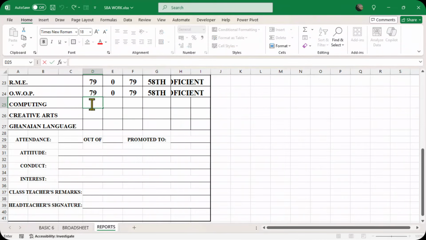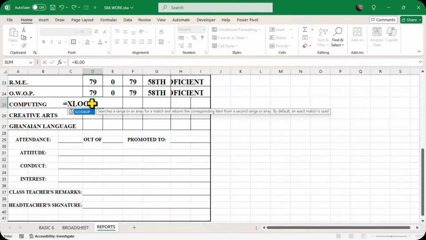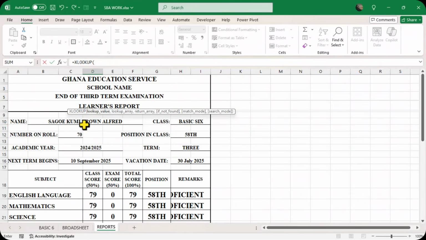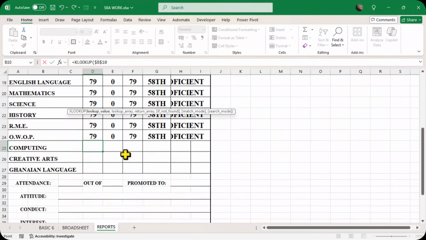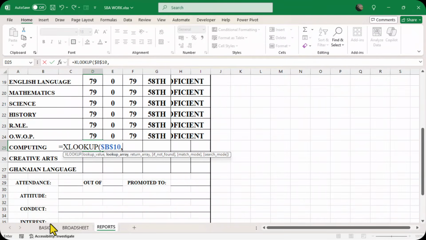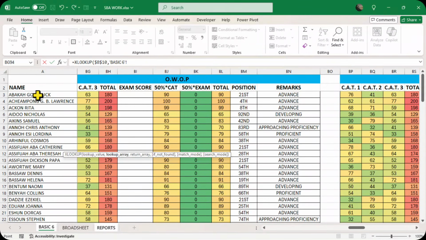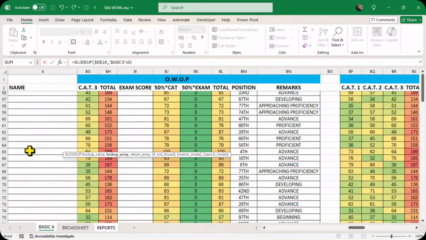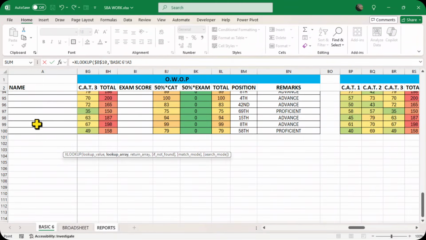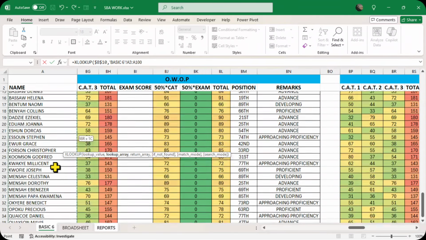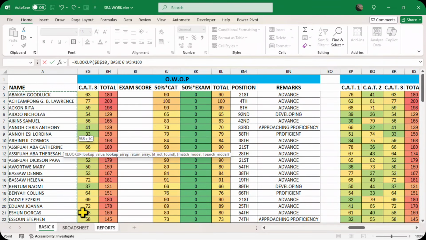And let's do for computing. The lookup value, the name. Let's make it absolute, comma. The lookup array is everything in A3 to A100.